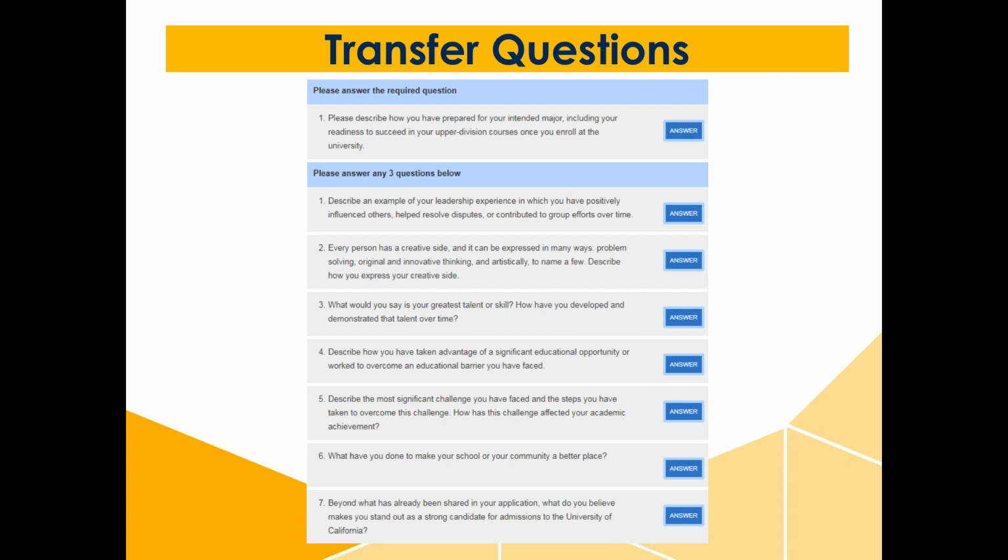But the really important thing about this question and what the question is really asking is more so about your interest and investment in the major, right? What is your interest? What is your investment in the major? Show us with a recent example or a recent experience how you've demonstrated interest in that major. Okay, so the question is really asking about your major.